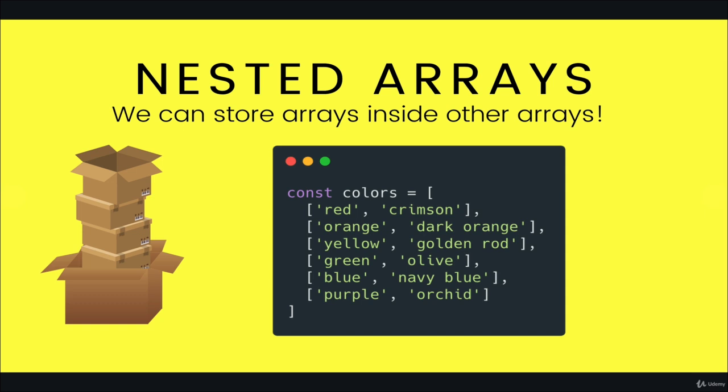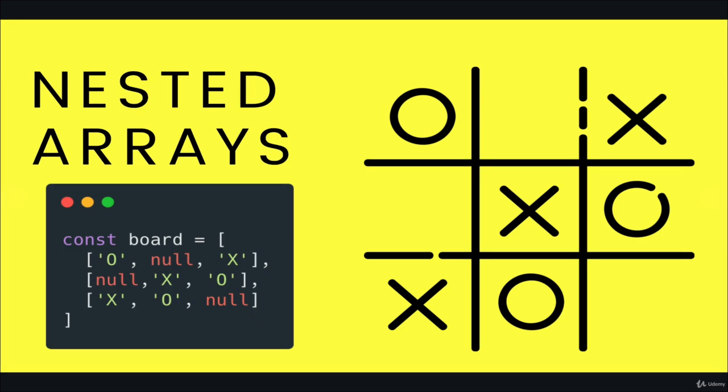It's just 2 levels of arrays. Colors is our top level. It's an array that contains a bunch of arrays, and each one of those arrays is a pair of color strings: red, crimson, orange, dark orange, yellow, goldenrod. I don't really know what the meaning of this is. I think what I was going for is like, here's a common color everyone knows, a category like red, and then here's a more specific one, crimson, or blue and navy blue, or green versus olive. I don't know. So let's do a little demo here.